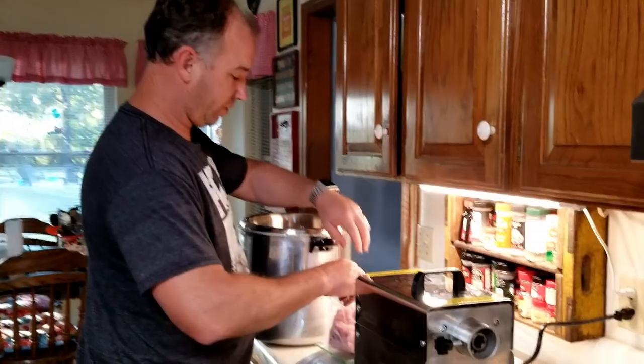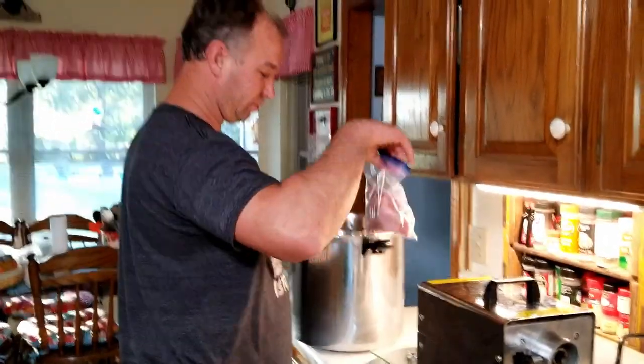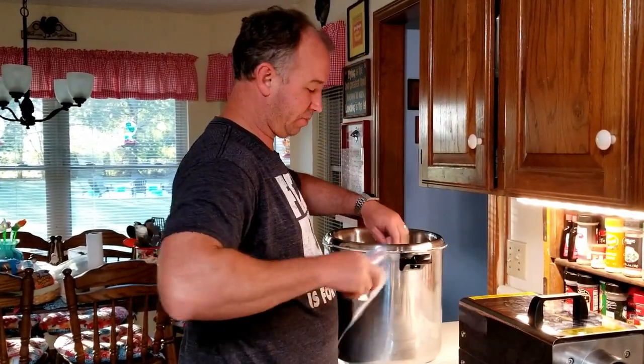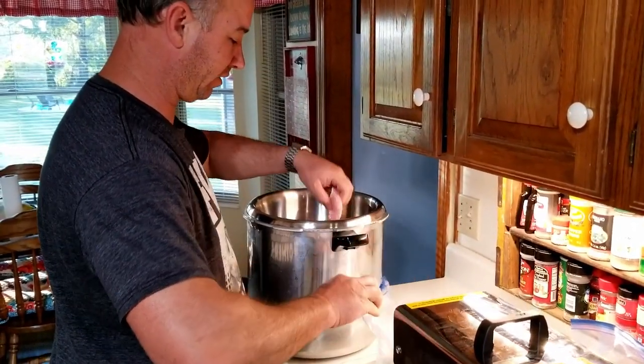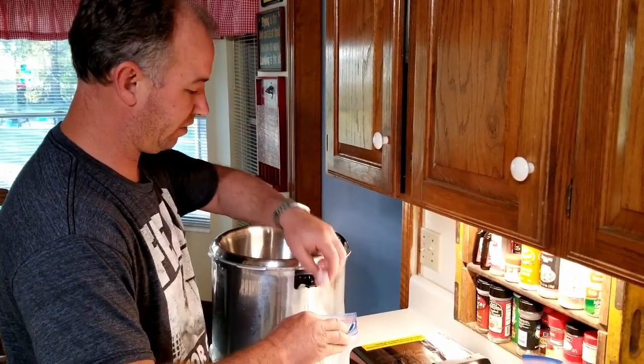Alright, so we're back in here, we're bagging up our cutlets. I'm putting them in 1 pound per bag. I expected to get 3 pounds out of here, so I got 3 bags out. If we get close to 3 pounds, I'll just evenly split it up.